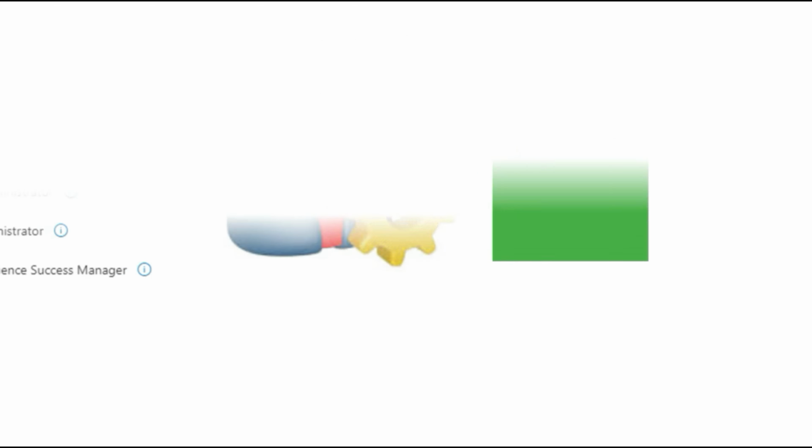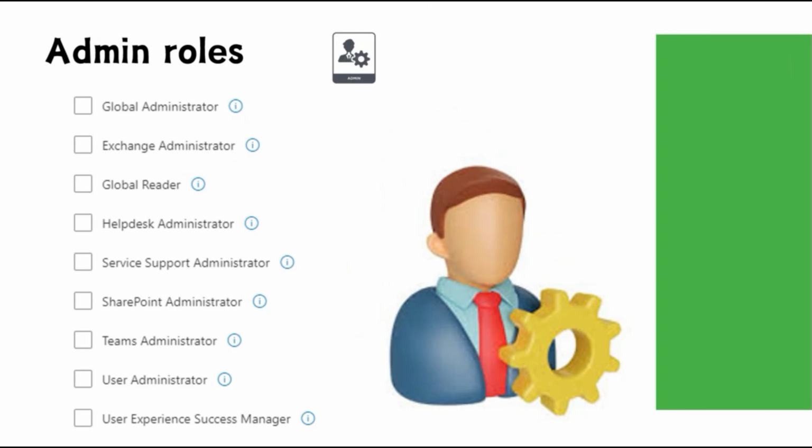Now let's talk about some of the major admin roles that are available in Office 365. The first in the list is global admin. As a global admin, you can do almost everything in the tenant. You can reset passwords for the users, you can add or manage domains, you can unblock another global admin, and you can do everything. Just for note, the first person who signs up for Office 365 automatically becomes a global admin.